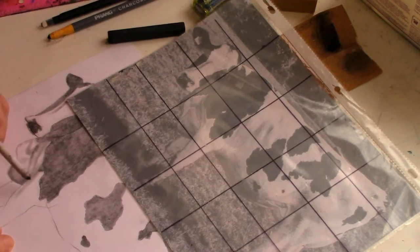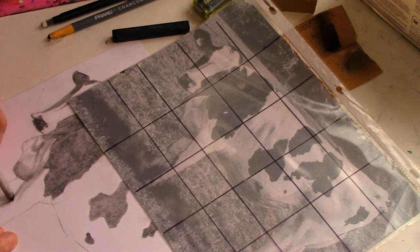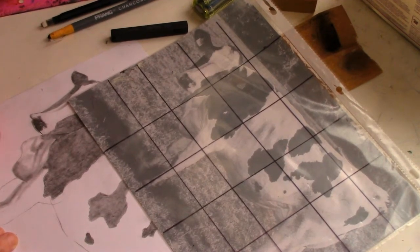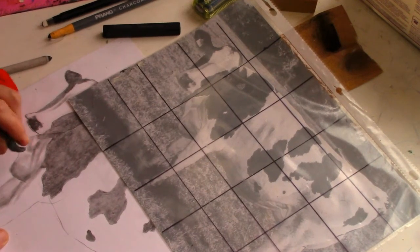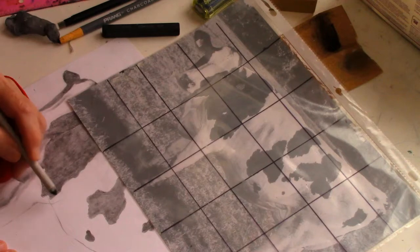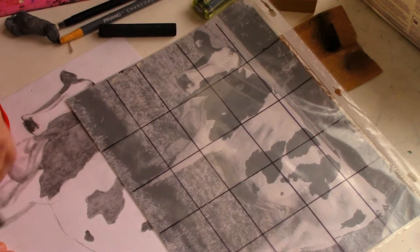So I'm just using my blending stump here to get some shadows in here, and I'm going on top of those lines there to see if I can make them disappear. So there we go. Good. Just try to get some shadows in there.